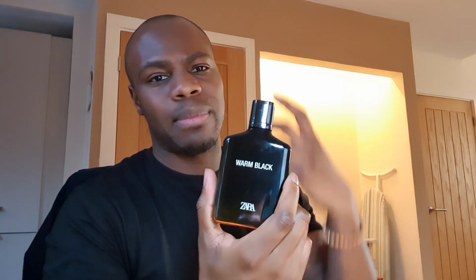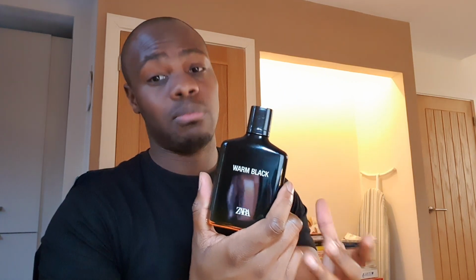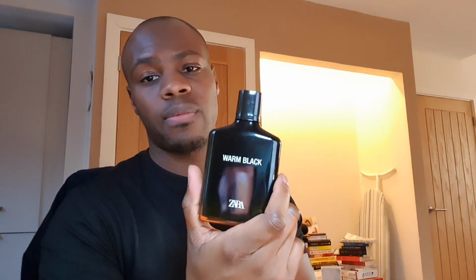Now, this comes down to personal choice, guys. Talk of this one has been basically saying this is slightly more gourmand. This is not gourmand. It's slightly more niche to some extent from Zara and what they're putting out. You get a blast of this tobacco, guys. You get this borderline, even cherry sort of vibe going on. Vanilla, tonka bean, and you do get this rich beast mode type of fragrance, guys. You've got to be very careful with this one.